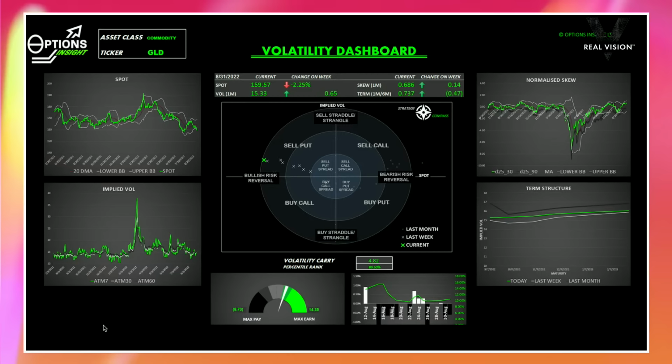So you've still got vol hanging in there around 15 vol in gold. I was really looking for that to go a bit higher, maybe 18 to 20 would have been my kind of upside target there. It hasn't really got there. So having owned some of those puts on the way down, I'm now looking at potentially selling some lower strike puts out in there to take a bit of money off the table, take some profit, and my conviction that gold vol's really going to spike is kind of going away.